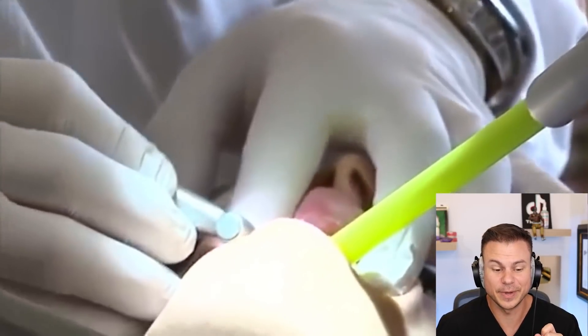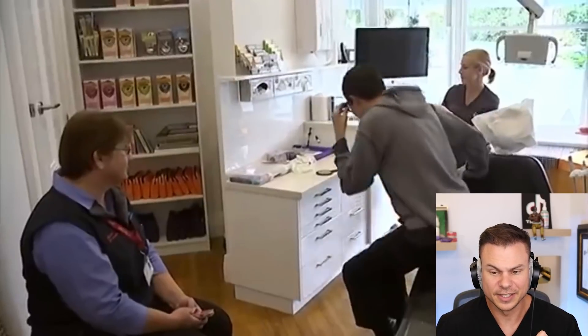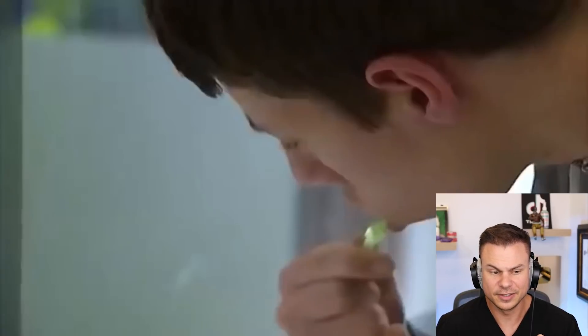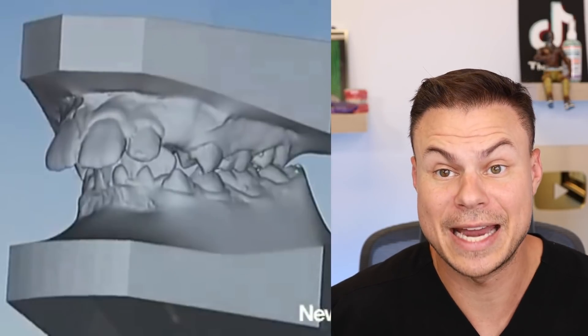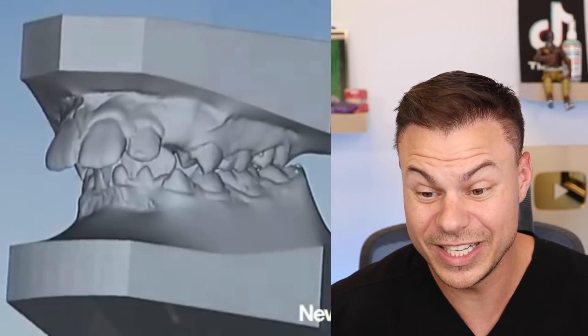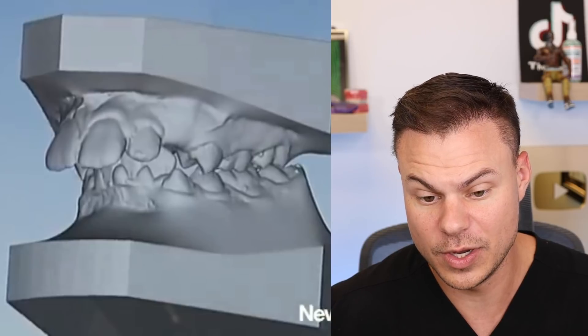That's savage, man — it's come a long way. They're taking the braces off and we're about to see the reveal. Even's mom is forever grateful to New Zealanders' generosity for making this all possible. What you're seeing here is that CAD/CAM 3D model, and you can really see how far out his bite was — his molars are actually forward.